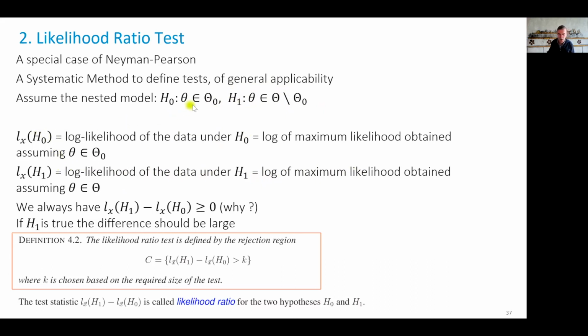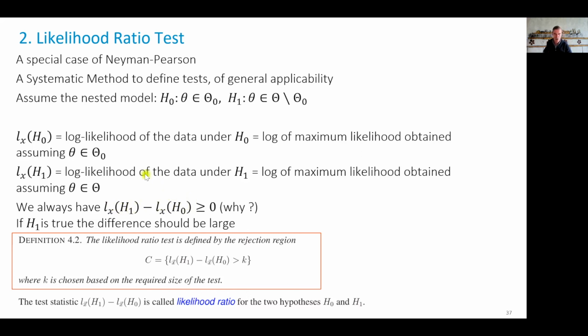So we can do the two things. We can estimate the model assuming H0 or not assuming H0, and we obtain two different likelihoods. Of course, the difference will always be non-negative. Why is that? Well, because under H0 I have optimized by putting more constraints. Under H1, I just assume theta takes any possible value. Here I add constraints. So if I add constraints to an optimization problem, the objective cannot be larger. It can be the same if the optimum is in theta 0, but in general, it will be smaller. So the difference here is non-negative.